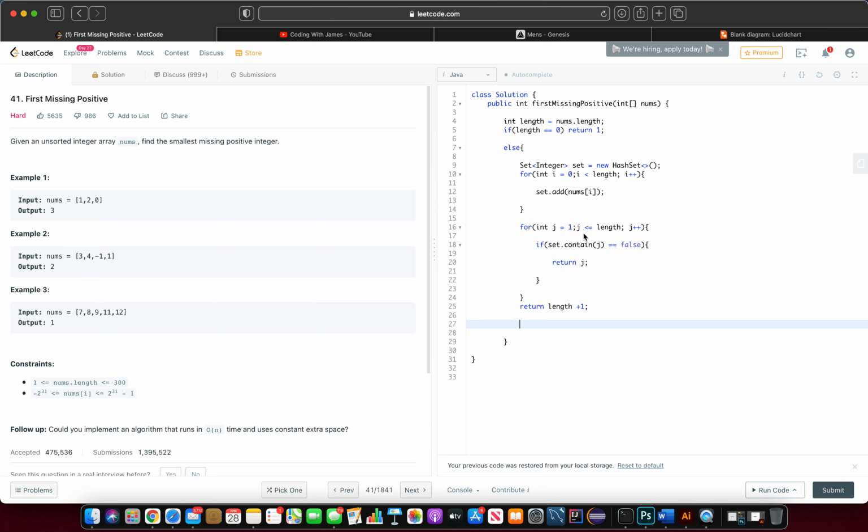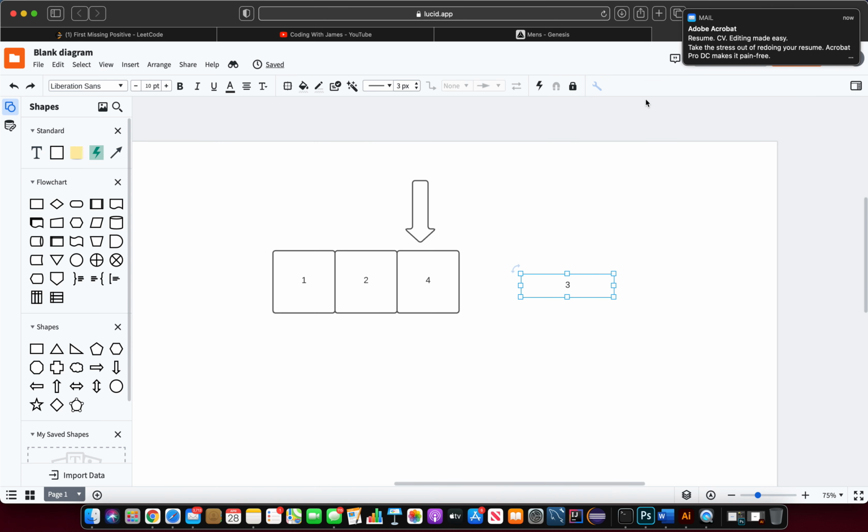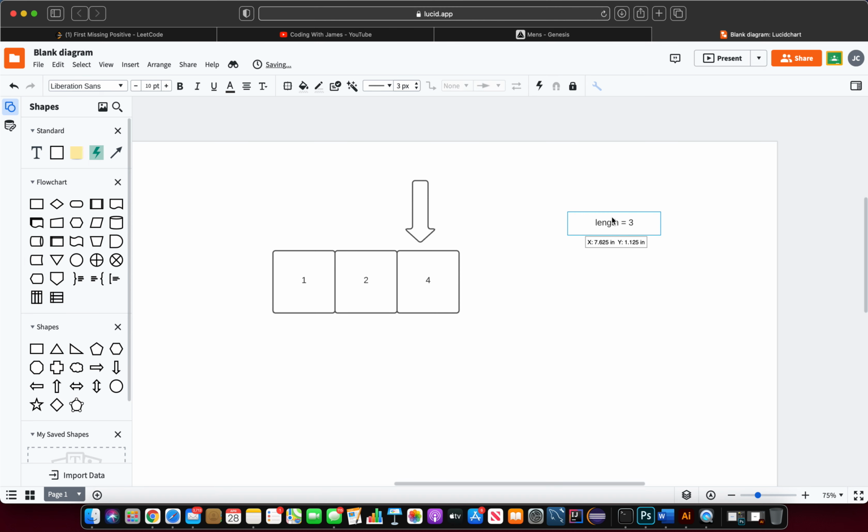Why is it that we do j less than or equal to length? That's because we're starting at 1. It's better if we show a visualization. If the length was 3, we do a for loop less than or equal to 3.